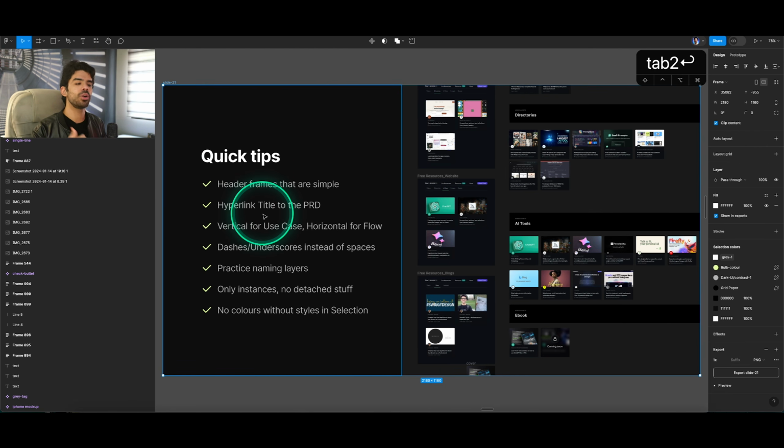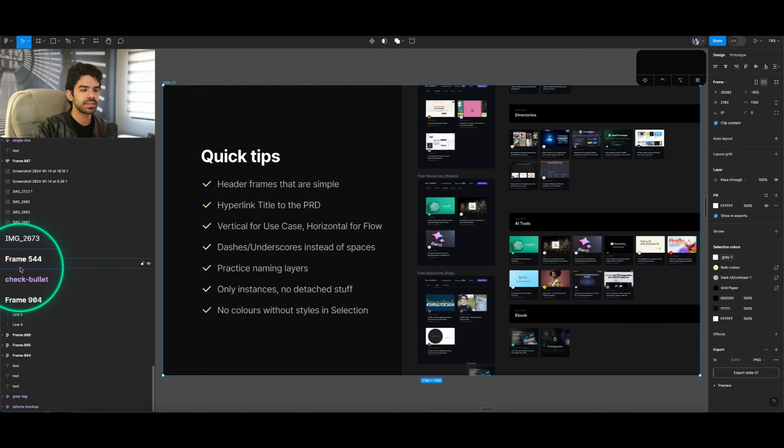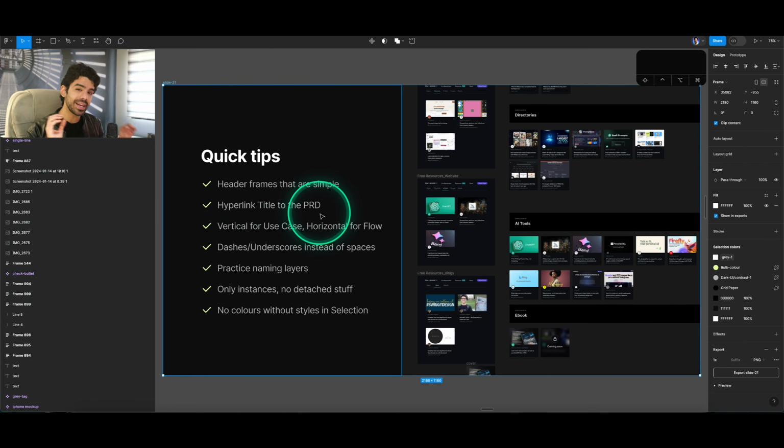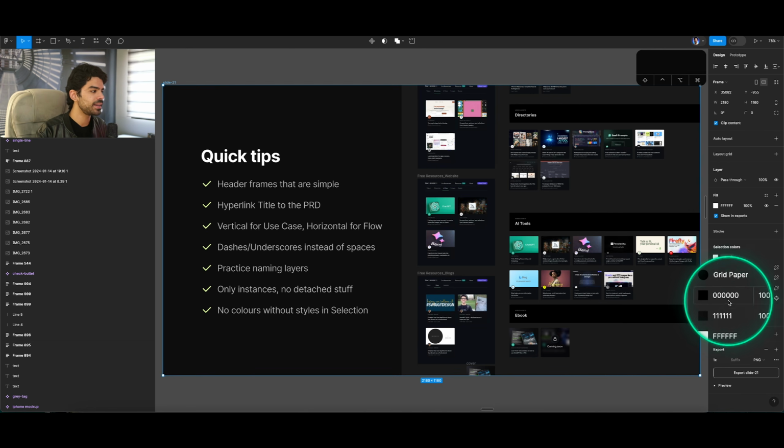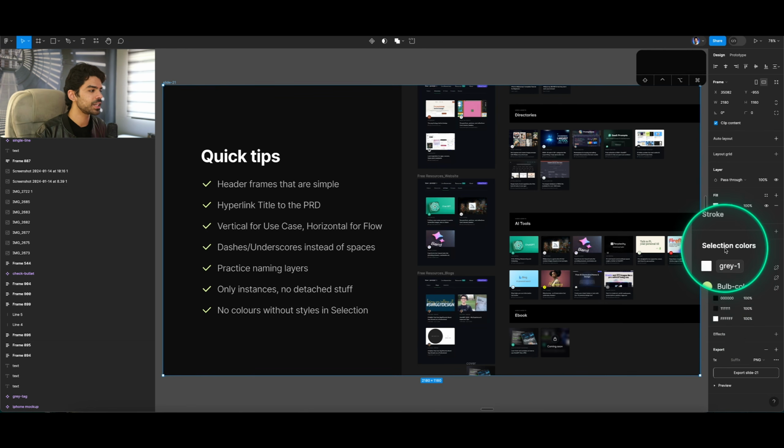Also, when you're giving your handoff, the absolute best litmus test is to check on the left side: do you have instances or do you have detached layers? Ideally, when you're doing your handoff, 80 to 90% of your layers inside the mobile frames should be instances. Nothing should be detached. Even on the right side, you see all of these detached colors in my selection colors.